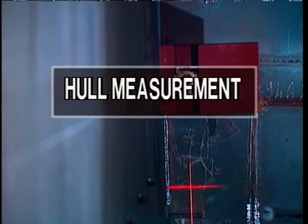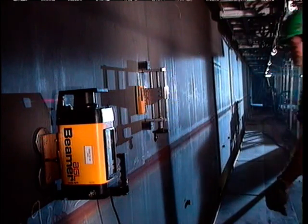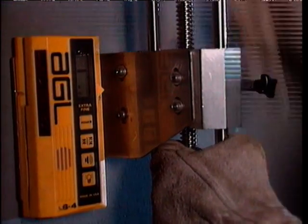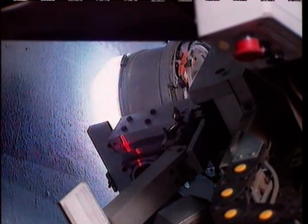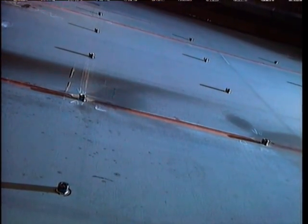Very precise topographical measurement of the inside surface of the tank, as well as of the defects in flatness, is carried out with laser equipment connected to portable computers. The coupler bases are positioned using a laser sensor. They're then welded by an automatic welding robot. The coupler bases represent the mechanical bonds of the NO96 system. They're fitted in a rectangular 1 meter by 1 meter 20 grid.